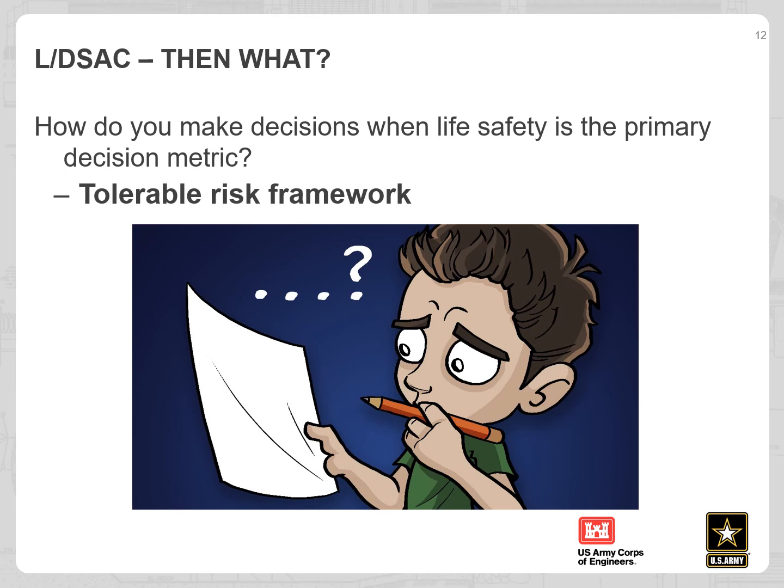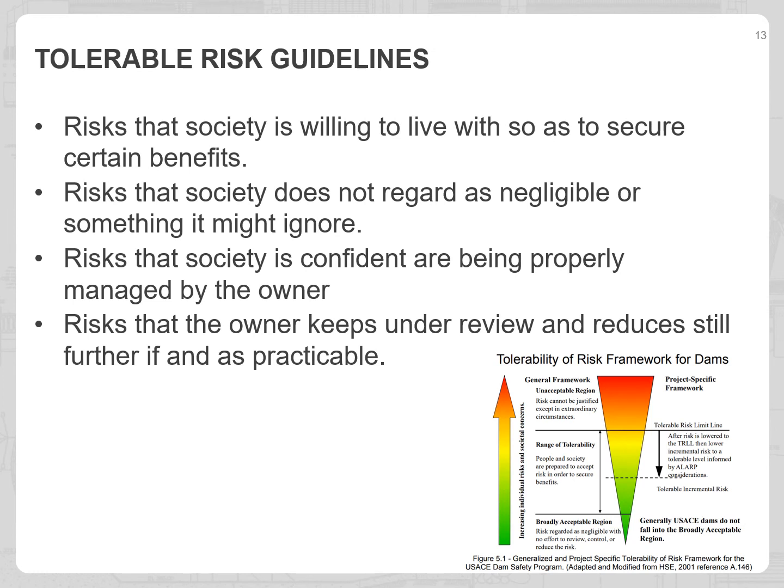In dam and levee safety, we use something called the Tolerable Risk Framework. The Tolerable Risk Guidelines, or TRG, are risks that society is willing to live with so as to secure certain benefits. Risks that society does not regard as negligible or something it might ignore. Risks that society is confident are being properly managed by the owner. And risks that the owner keeps under review and reduces still further if and as practicable.